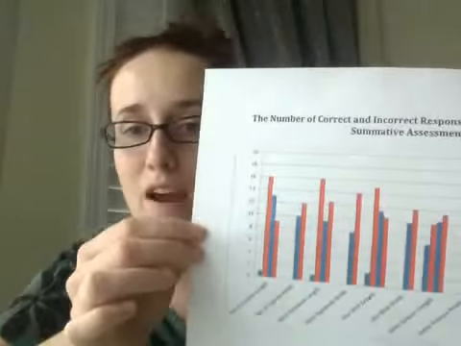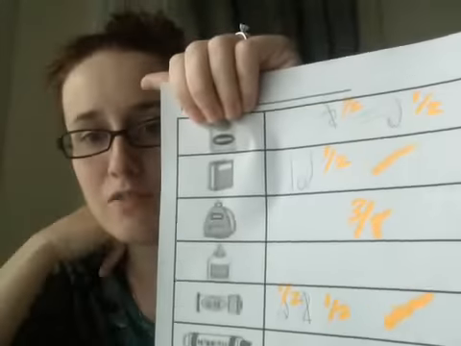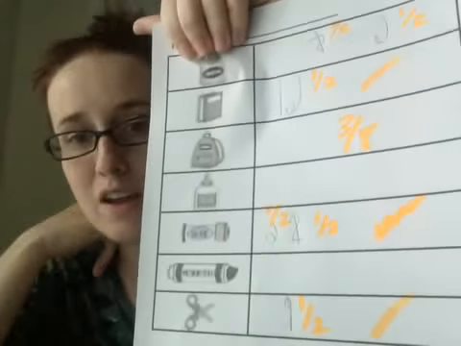You're seeing a lot of red, and in here red is incorrect. So you're seeing a lot, but what I found when I went through the test is that a lot of the students did not label, and that seemed to be the problem, was they didn't label. So like, for example, this student got a lot off. She got a lot of the questions right, but she was marked down because she didn't label length versus width.